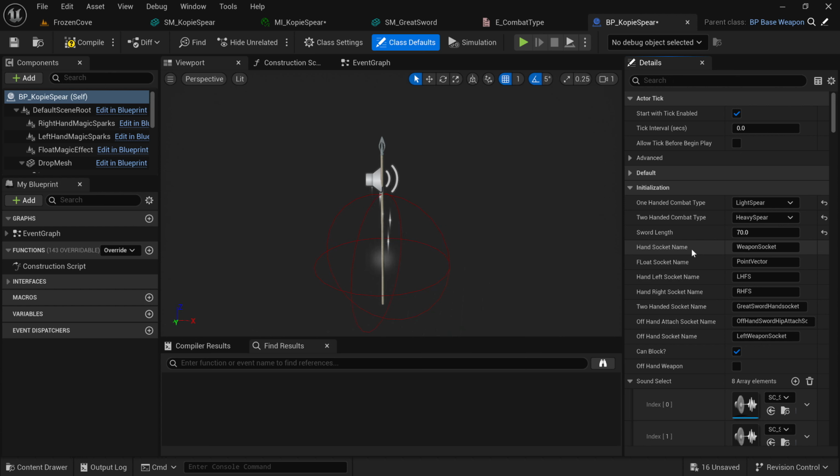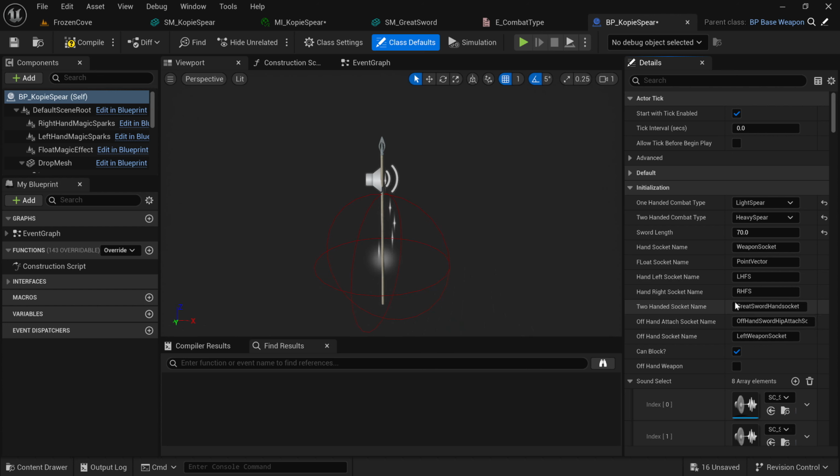This is the socket where the weapon is when it's in your right hand. I should have actually changed the name of that, but hand socket. We're actually going to need to make a new one, because the weapon socket won't work since all my animations are a bit different. Well, we're going to leave it at that for now. And then the two-handed socket is also something we're going to need to change. This is for when you have your two-hand, change it into two-handed. We're going to need to make a new socket for this one as well.